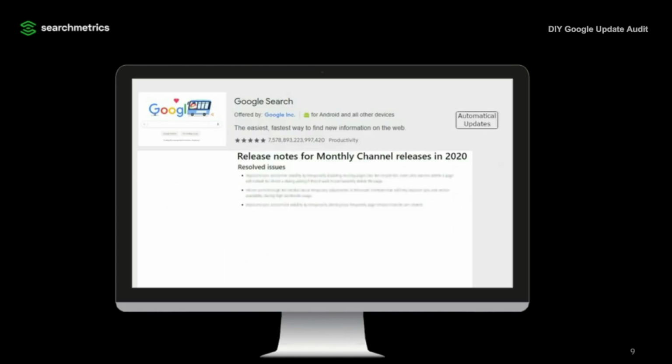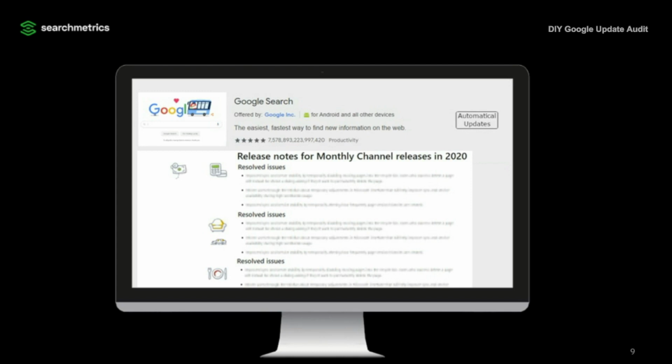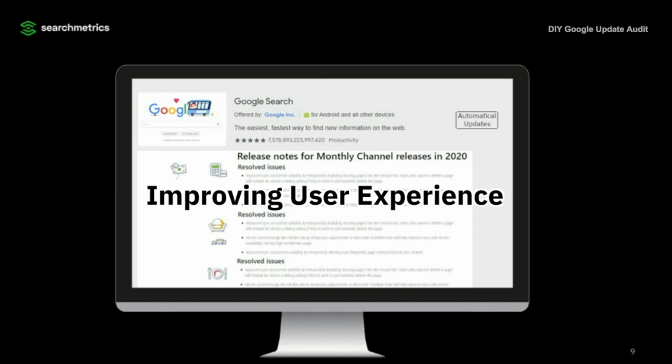So if we head back to this Microsoft announcement of which things they changed, Google would have to say, well, for the finance industry, we resolved this issue. For the furniture industry, we have made these changes. And for cars and weight loss, we did this. Of course, they don't do this. They simply try to improve the user experience. And this is what they're striving to get better. And even though we SEOs might not like what we see, the user is expecting and getting a better user experience. This is what they want.